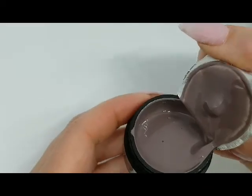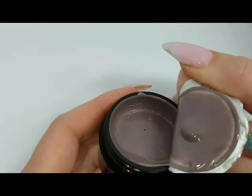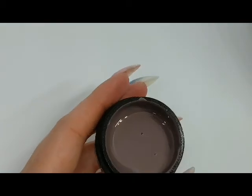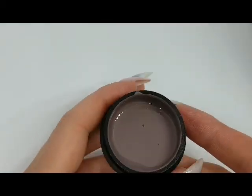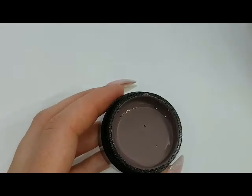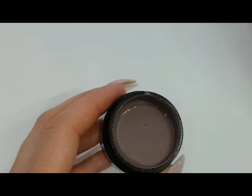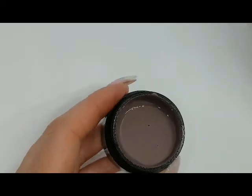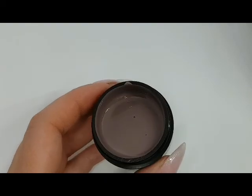Huh. It's like a purplish gray kind of color. Like a mauve-y meets taupe. I know my clients are going to love it, but me personally, I'm not a huge fan of these kinds of colors. They just, I don't know, they draw out my skin tone, I think. Drown it out, I mean.